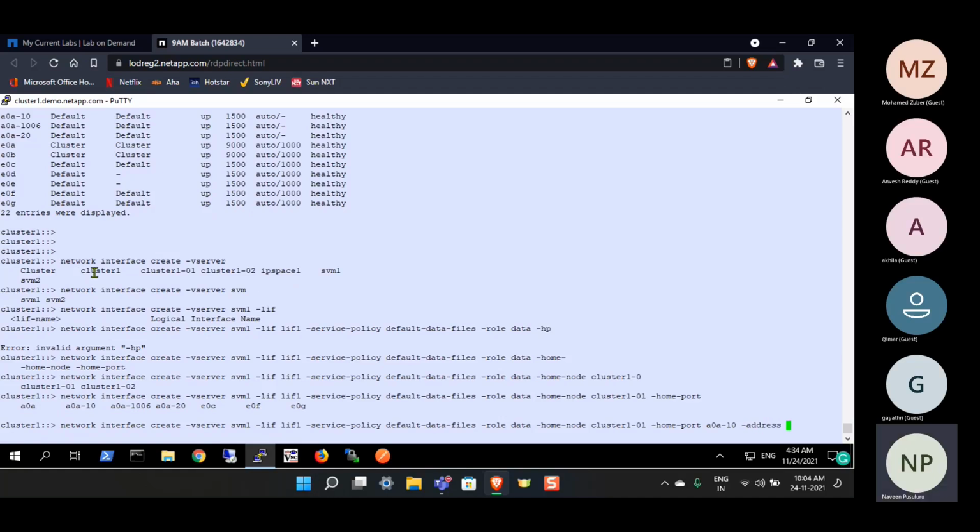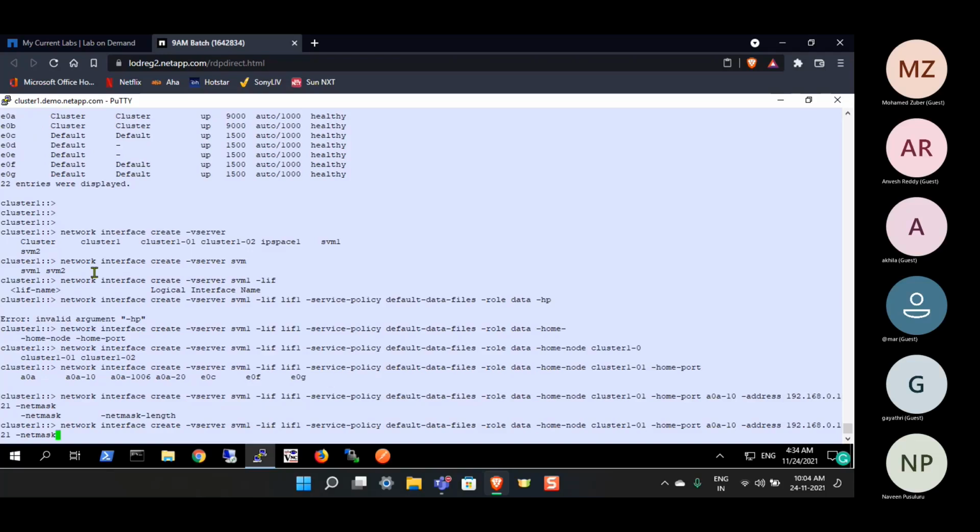Okay, address 192.168.0.10121. Okay, netmask 255.255.255.0, status admin up.